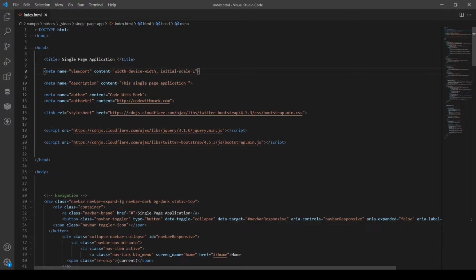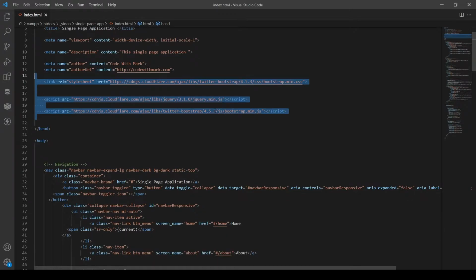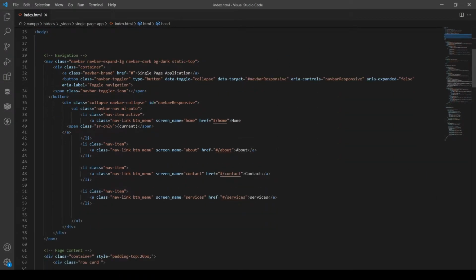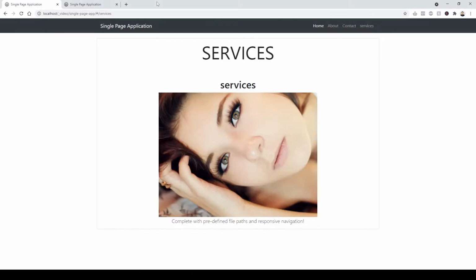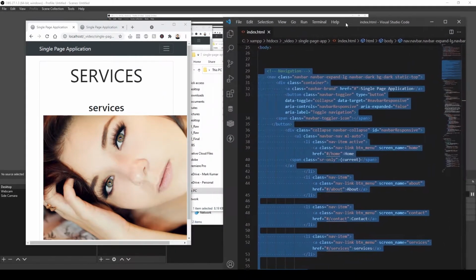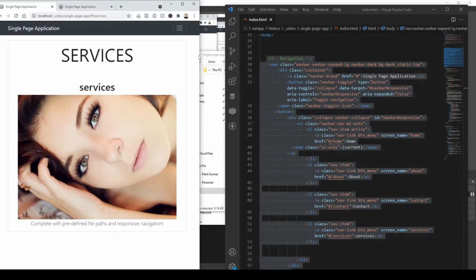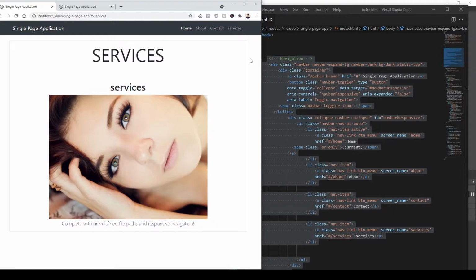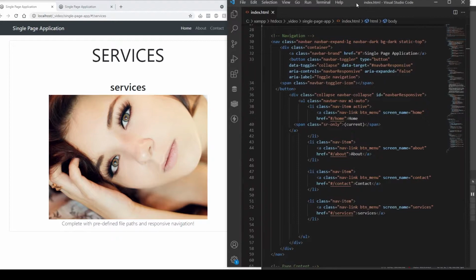So this block of code basically includes 3 libraries, which is your Bootstrap and then jQuery. Nothing really special here. And then we are building a navigation menu here, which if I put it side by side, so let's move this little bad boy here and this over here, and maybe a little bit bigger. So there we go. This is the menu. This is the section that we are building in here.